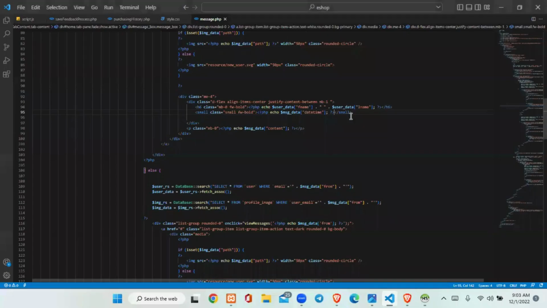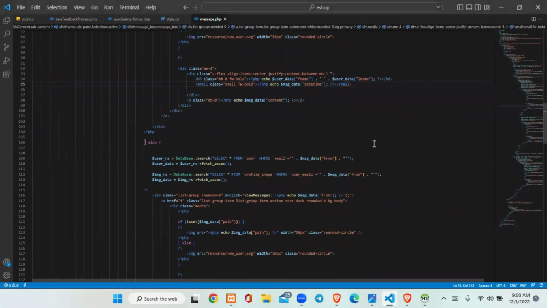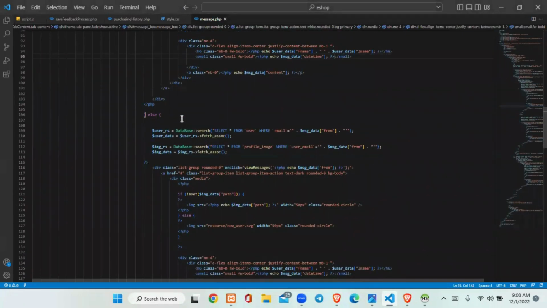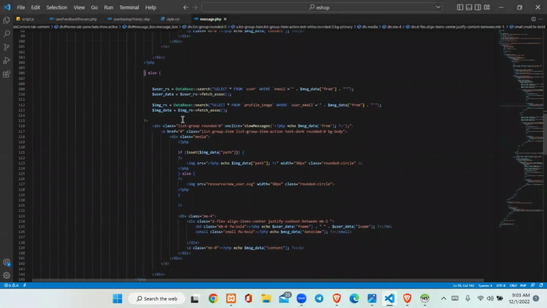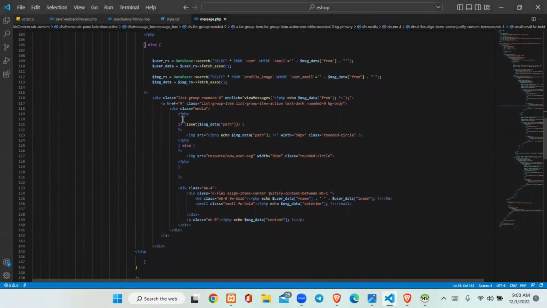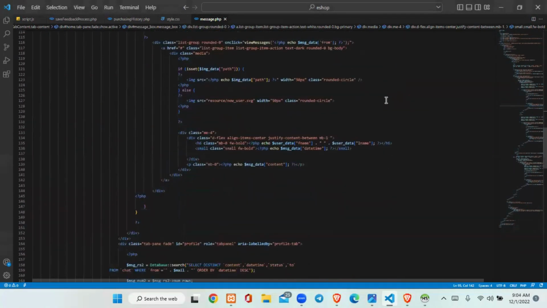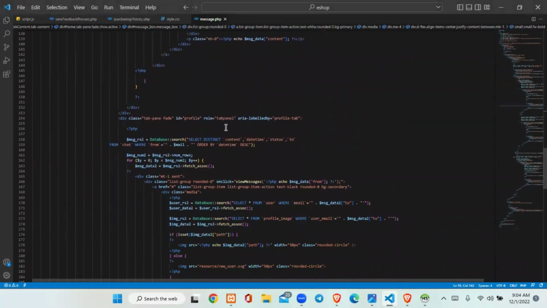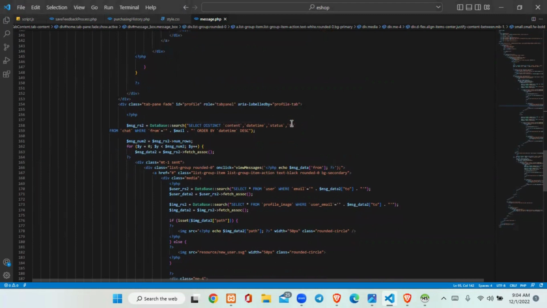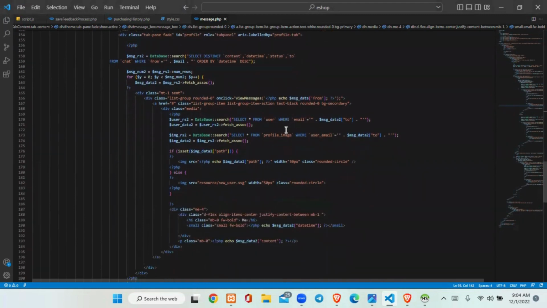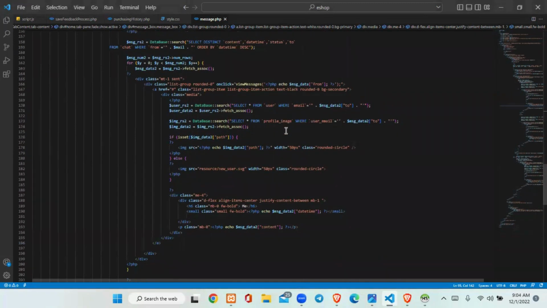Then what I have done is I have given the content. Then if I go to the else, that means if I go to my sending part, also the same thing, but I have sent it from likewise, that's the same thing. Then I have given these tab, pane, fade, so that means it should go from a fade. Then I have given the same thing as before. Then what I have done is I have given this part as view messages. So when I click this, I will be shown my messages. We'll be talking about them in my next video.